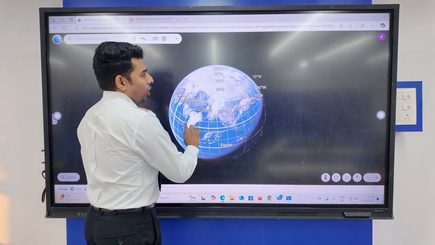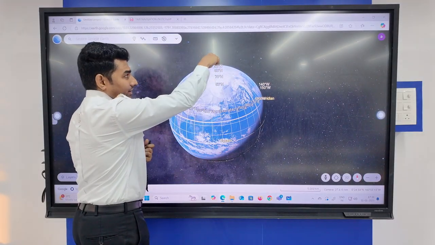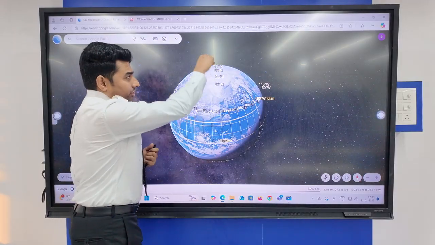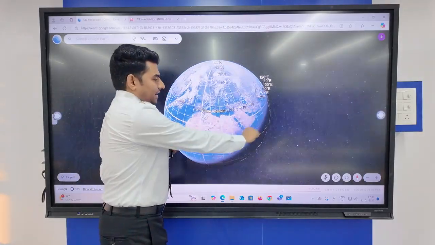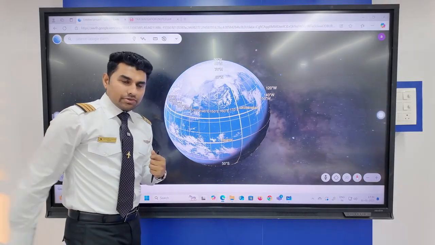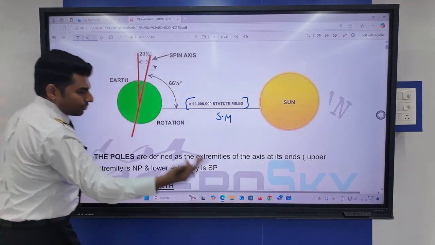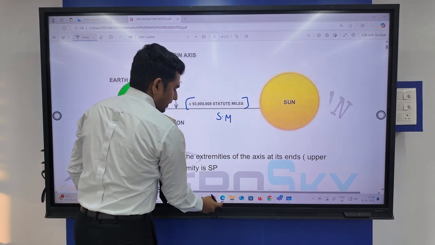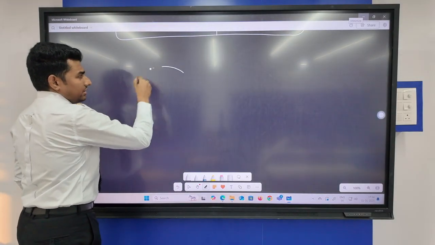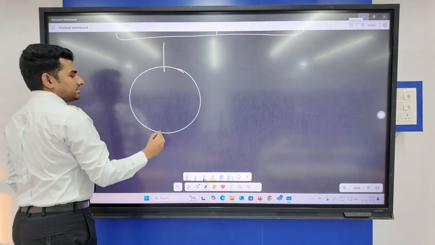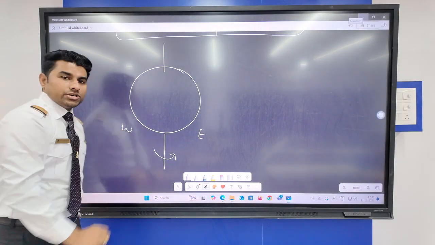But it is revolving on a particular point that we call an axis. So this is the line from the north towards the south, which is nothing but an axis of the earth. That is where your earth is spinning on its own axis in the direction of west to east. Now, if you consider the same thing here, this is your axis. Let me draw it in another picture where you can have a basic idea of what the axis is. Let us consider this is the earth, and this is an axis, and this is how it is rotating. This side is the east, this side is the west.